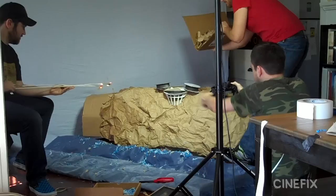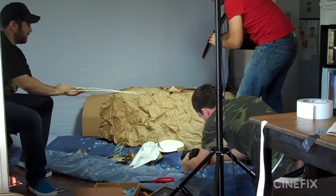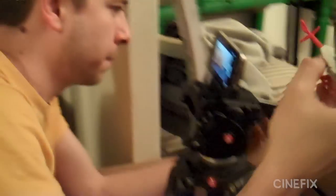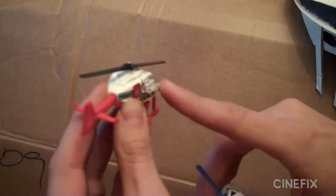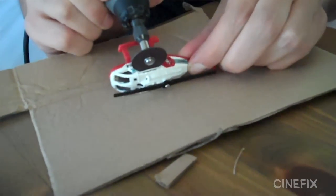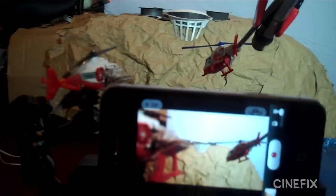There's a lot of timing to work out: here comes a missile, dump the debris, then the mansion falls. We made quite a mess and ran through it several times until we felt like we nailed it. For the miniature helicopters, one shot has the helicopters moving with the camera when the missiles come down out of the door. We built tiny missiles out of paper and cut a hole in the side of the helicopter so we can push a little stick on a lever that opens the door right into the frame.